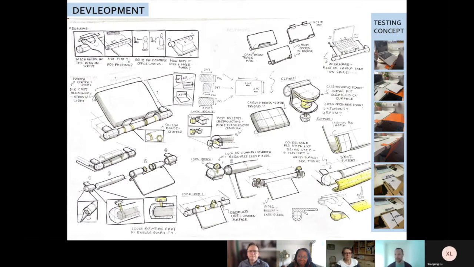You can see here she started testing the concept and ironing out any issues that she hadn't thought of previously, because, as we've said, sketching is great. It's a great tool that we all use in this industry, but there are some things you just don't figure out unless you make it and learn from prototyping. So you can see the student has done that here and then made adjustments based on those lessons learned.